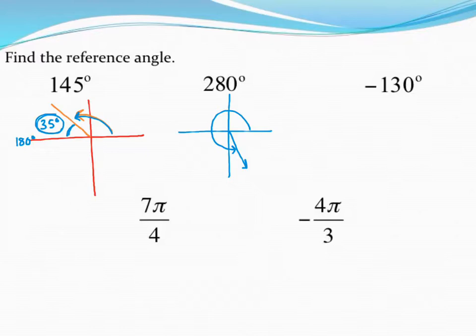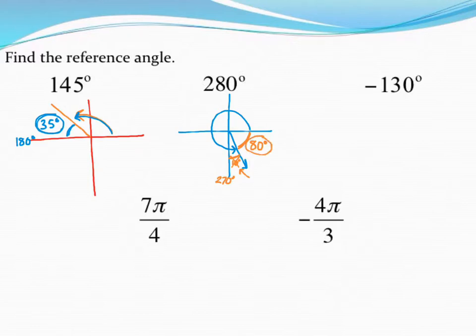What a lot of people do in this case is they know that this is 270 degrees, and so they find that angle right there and tell me the reference angle is 10. And 10 degrees is not the reference angle this time. 10 degrees is formed with the y-axis, and our reference angles are never found with the y-axis. They're always found with the x-axis, so that's what I want to find. Since I know that this was 10, I guess it could be somewhat useful. Using some simple geometry, since I know that's 10, then this must be 80 degrees, because it needs to make up the quadrant of 90.